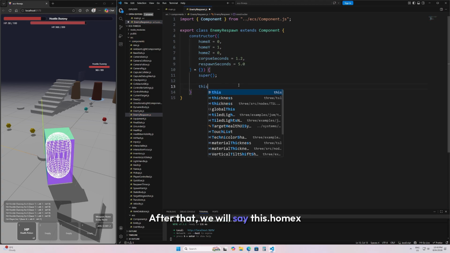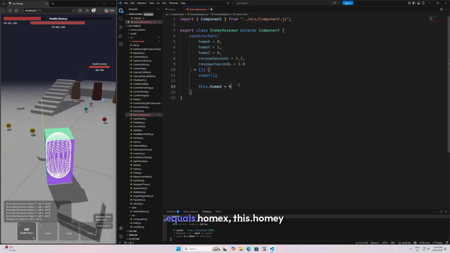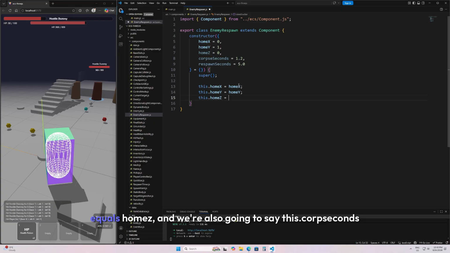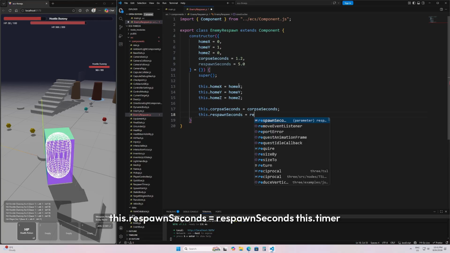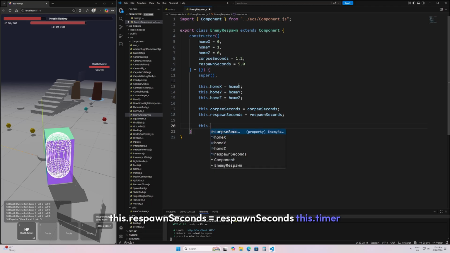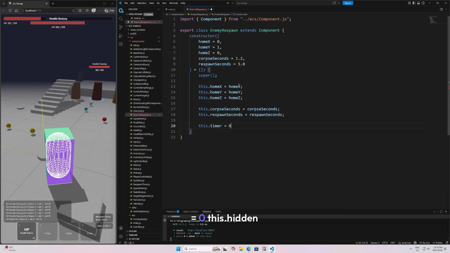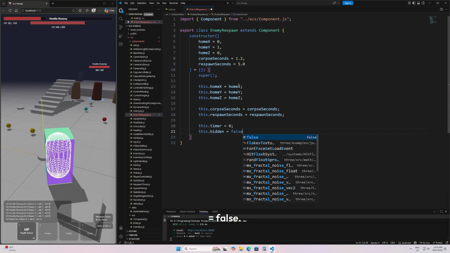After that, we will say this.homeX equals homeX, this.homeY equals homeY, this.homeZ equals homeZ. And we're also going to say this.corpseSeconds equals corpseSeconds, this.respawnSeconds equals respawnSeconds, this.timer equals 0, this.hidden equals false.